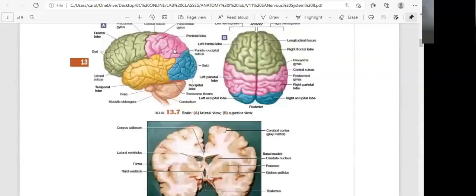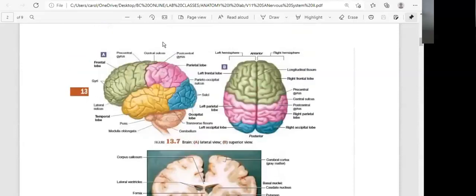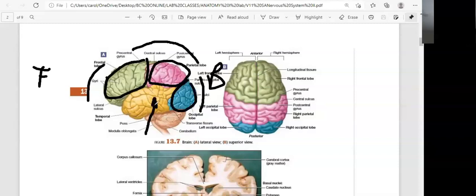We scroll down right here. We can see the elevations and grooves again, sulci and gyri. Not only that, but the brain can also, based on the functions that the brain is going to have, be divided in lobes. Okay, so then as you can see in there, the brain can not only be divided into hemispheres, right and left hemisphere, but we can also divide it in lobes: frontal lobe, parietal lobe, occipital lobe, and temporal lobe.